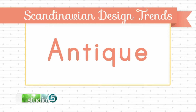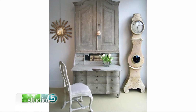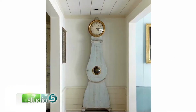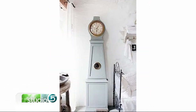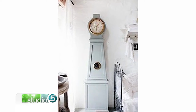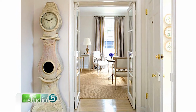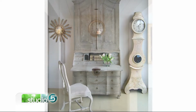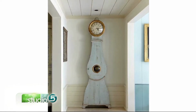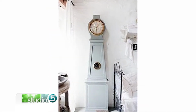The first is Mara clocks. And Scandinavian Antiques, even if you don't have a whole house full of antiques, a Mara clock is an incredible investment that you can make. They are early 18th century pieces. You can find reproductions that are made currently, and they have that antique feel. Usually they're a painted wood, so it's kind of fun. I know some people that have even tried to DIY a Mara clock, but the actual antiques start at about $5,000 and up, so they're definitely an investment piece to have an authentic antique in your home.